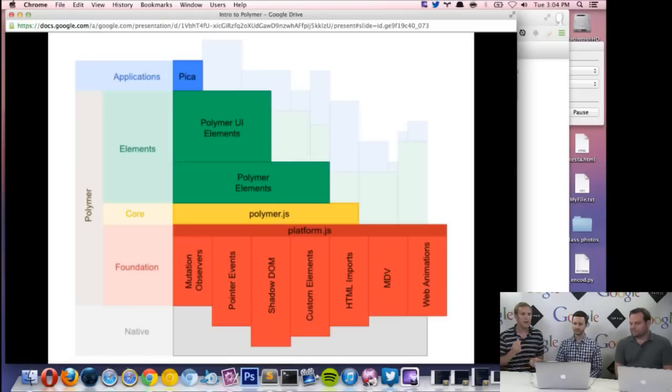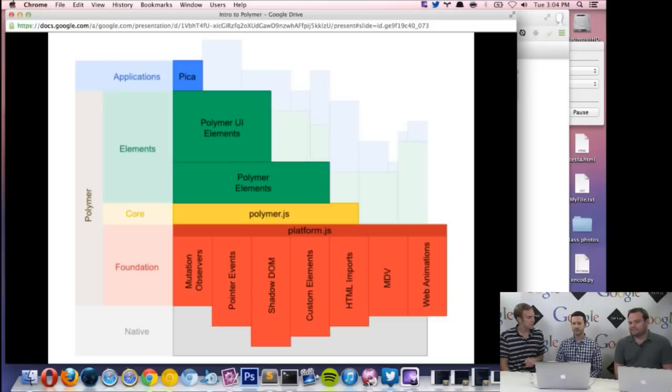Yeah, that's where the opinion starts coming in. So the red part is really just the specs. It's just the things that are being standardized. The yellow is where our opinion starts coming in about how you should be using these together. So conveniences, things that allow you to reduce boilerplate and to really just be as productive as possible on top of this. But it's a very light opinion. It's something behind the scenes that you don't really see.